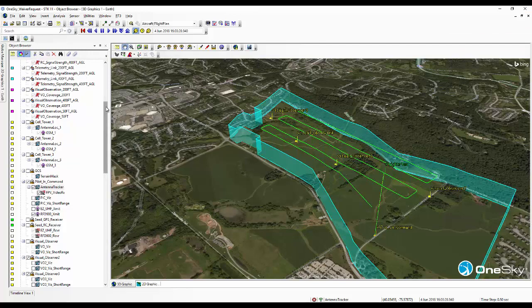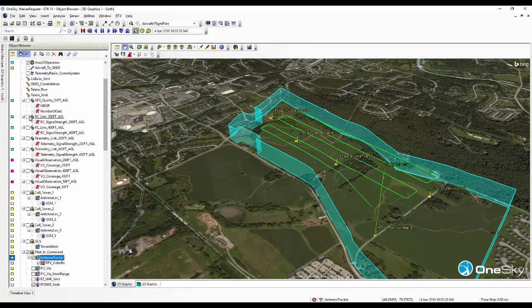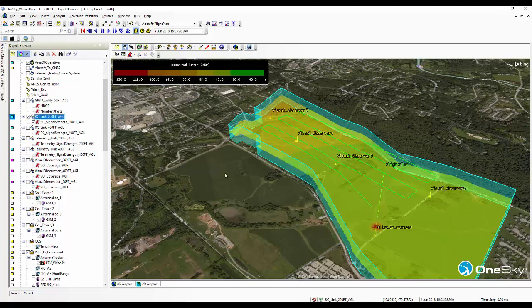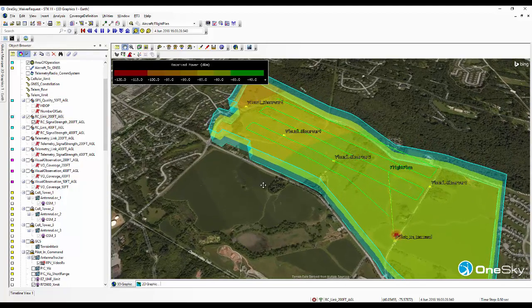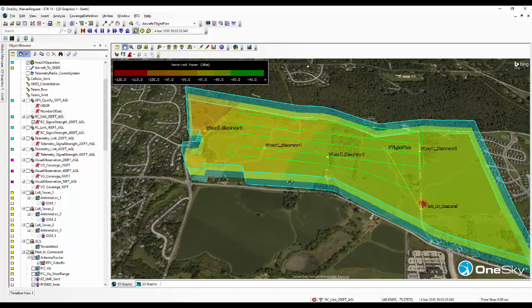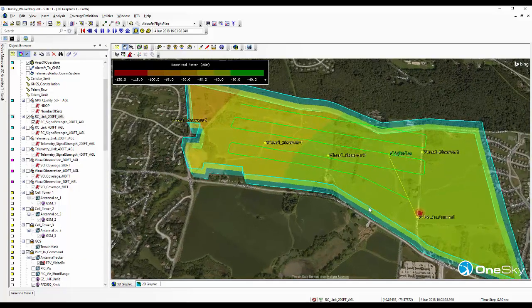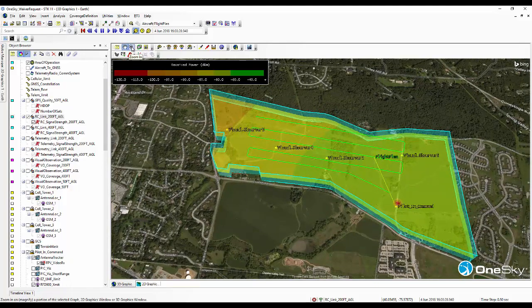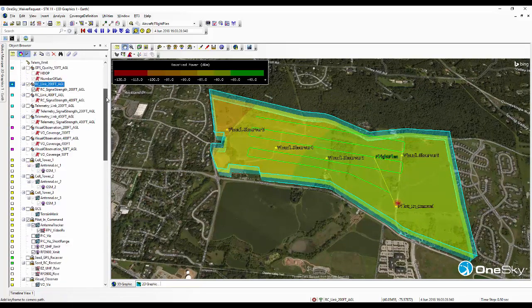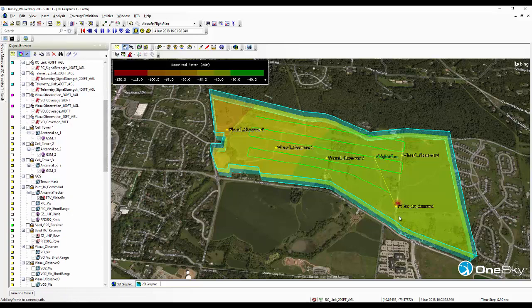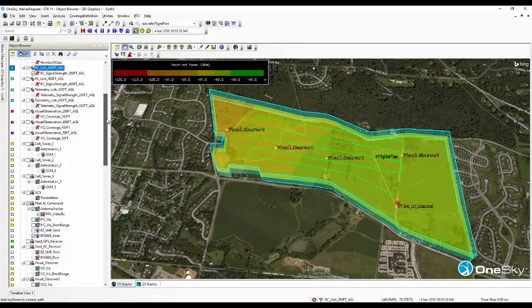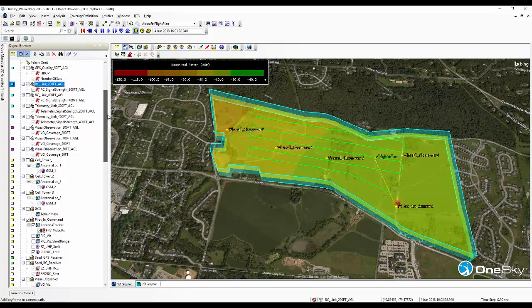Or I could look at that from a regional coverage perspective as well. Right? So my RC link at 200 feet, what does that look like? And you'll notice some areas, and again, this is just a received power scale on the coloring here. One of the interesting things to note here is that we do see, right above the pilot in command, a null and a low power spot there.